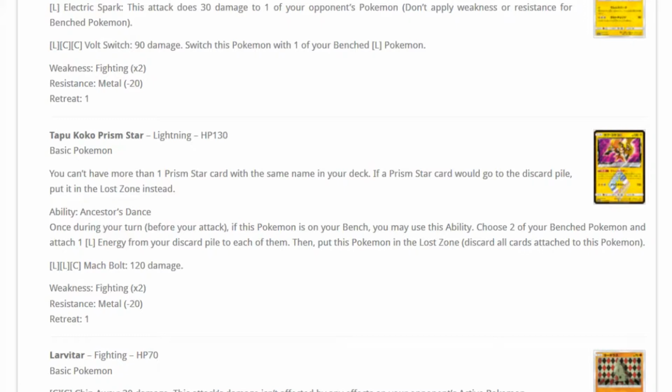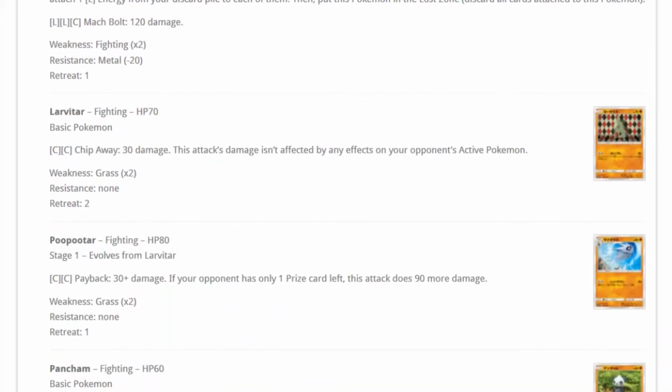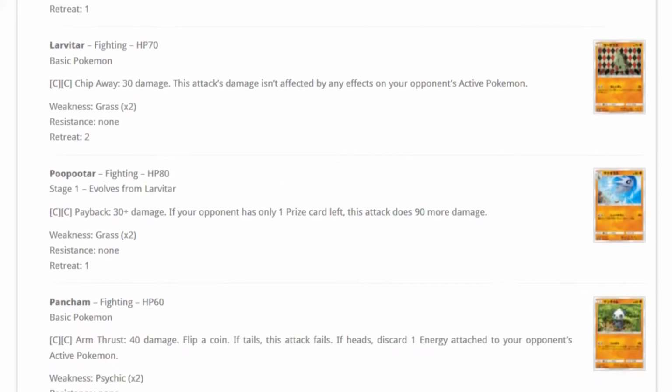But if you don't have it on your bench and you want to have it inactive, you can use Mach Bolt for 120 damage. It's pretty interesting. It's a one time only lightning energy speed up. So yeah. Okay, so then we have Larvitar and Pupitar according to Pokebeach.